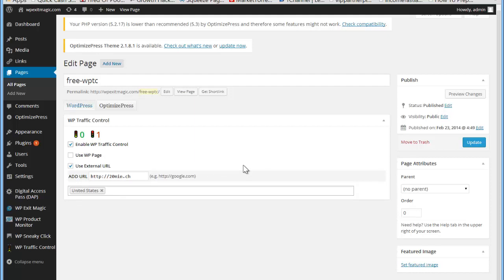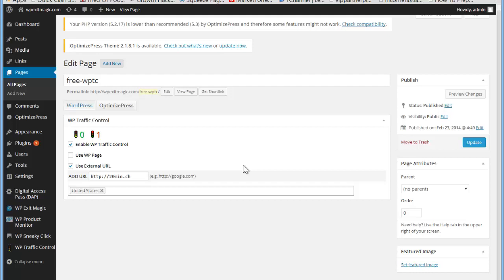With this plugin, you simply enable it and activate it on a specific page on your sales funnel or blog or wherever you would like to use it or call it. The plugin allows you to select which visitors coming from which countries can see the page and which countries are going to be redirected to another page. It allows you to actually geo-target the people watching your pages and offers.